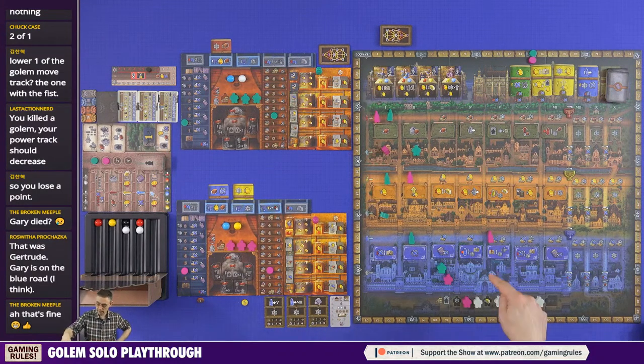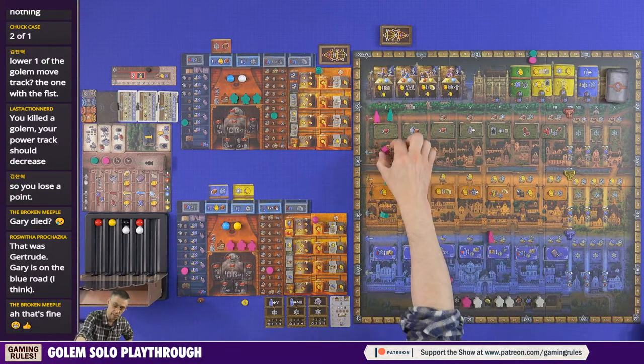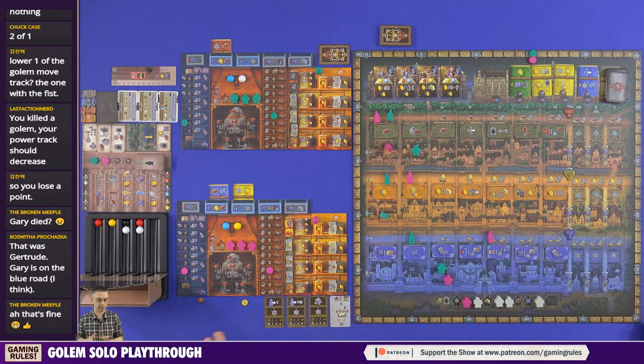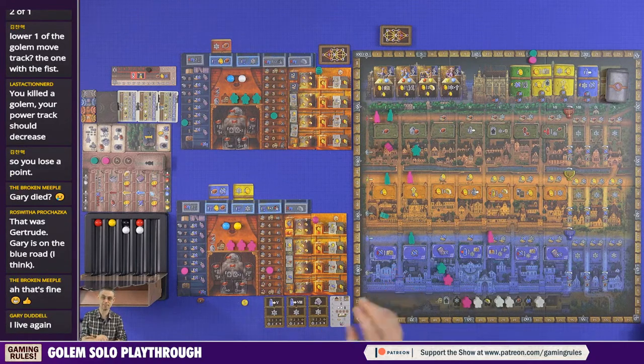Yeah, Gary's on the blue. Yeah, this is Gary. Gertrude is unfortunately resting in peace. Graham is up here. Graham is the baby. Graham's newborn. He doesn't really understand what's going on at the moment. We keep trying to teach him, but he's not listening.